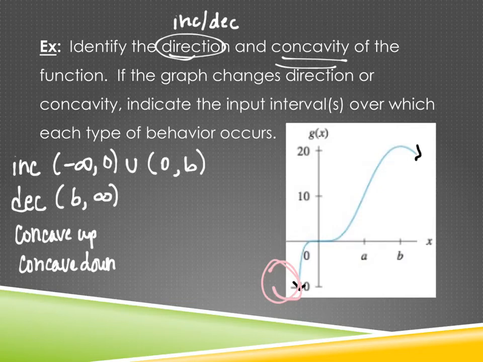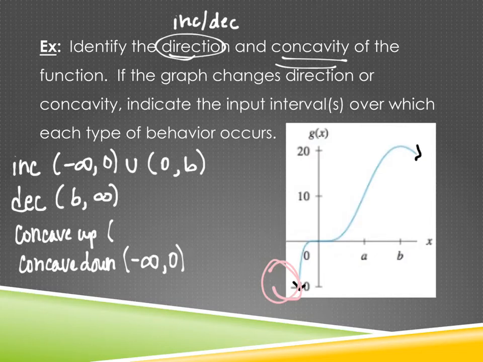And where does it stop being concave down? It looks like it still hit 0, right? Because what happens after 0? It's curving upward, right? So our curve is concave down from negative infinity to 0. Now, it doesn't have to always be increasing and concave up or concave down at the same time. None of those features are mutually exclusive. So this one is negative infinity to 0 on the concave down.